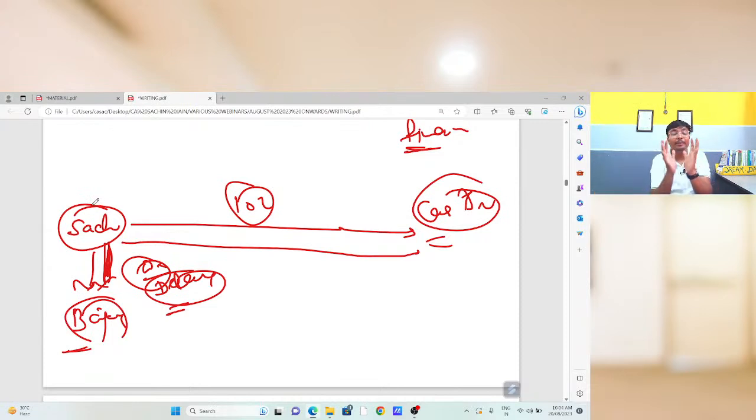So just comment in the chat box whether these two situations are clear in your mind regarding the penal interest. If I had bought certain things and the counterparty has taken the loan or arranged the finance, and after that I do not make the payment on time and there is interest, in that case that interest will be treated as trade interest.